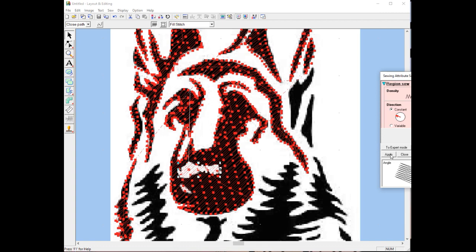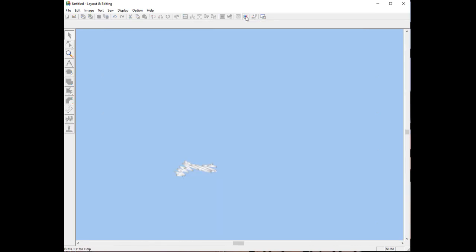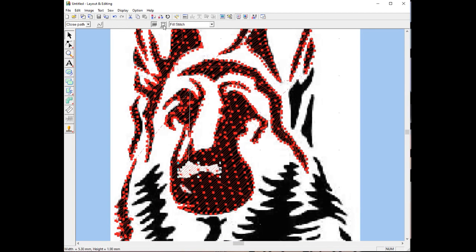So when I apply, the stitches will run in the opposite direction. So they won't get embedded in with the first stitches that go down. I have a button up here that gives you a realistic view, and I'm going to click it, and it shows you the direction of the stitches that the white's going in. So I'm happy with that.